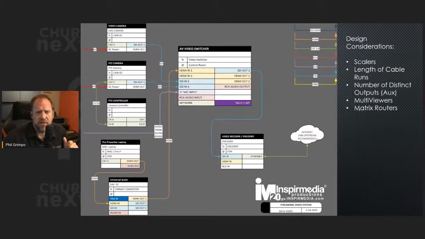And then matrix routers. I don't have that in this diagram, but what a matrix router basically does, and Blackmagic has a lot of these and a lot of companies do, is you convert everything to SDI, which is what I typically do. Then in this router, let's just say it's a 20 by 20, everything that has an output gets plugged into the input side of the router, and everything that has an input is on the output side. In the router, it's like a big patch bay where you can say this camera is coming into the router and I want it to go to input 1 of the switcher.